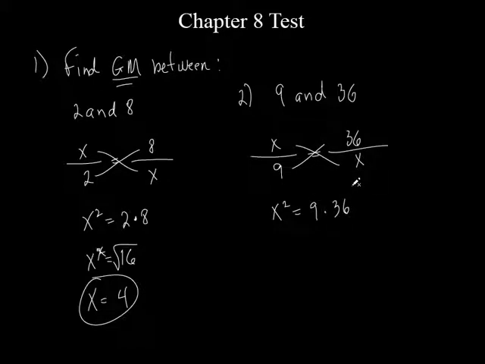Let me show you 2 ways to do this, okay? I'll show you the way that I probably would have done this if I was doing the problem, okay? And I did the problems. I made up the answer key, so I did every single one of these problems myself. So watch, you take the square root, that goes away. Take the square root of this. This is a nice, easy way you can do this without a calculator. This is the square root of 9, which is 3. This is the square root of 36, which is 6. What's 3 times 6? It's 18. That's your answer. To me, that's the easiest way to do that problem.